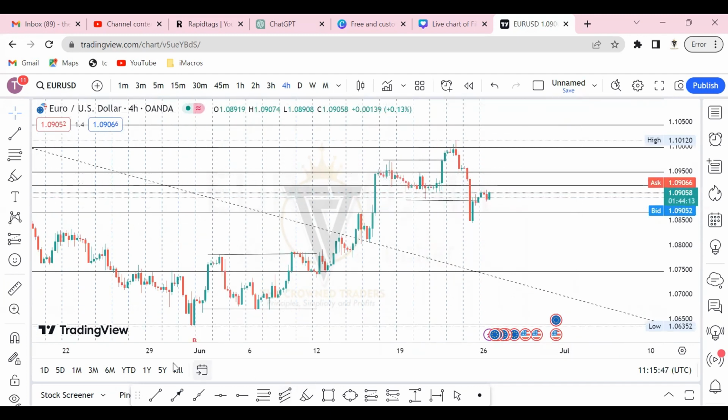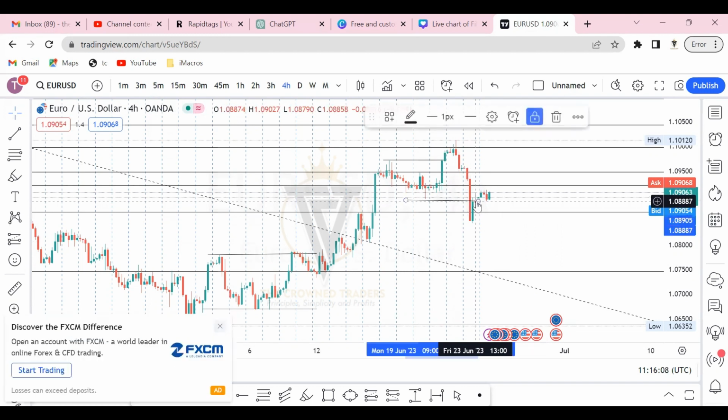See here, at this point, our highs would form. It was taken out here, and then here our low was formed. This movement took it out and is going back into this one. So for me, a shift in structure has already happened. Some people call it CHoCH, change of market character, or change of character and all that. It's still the same thing.